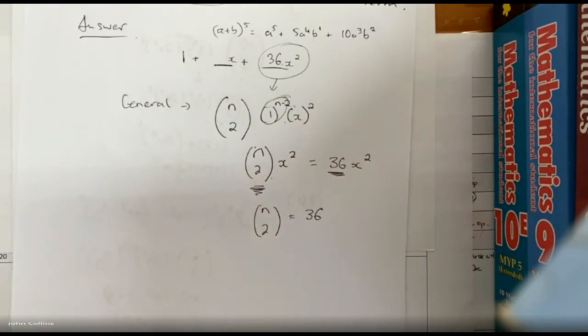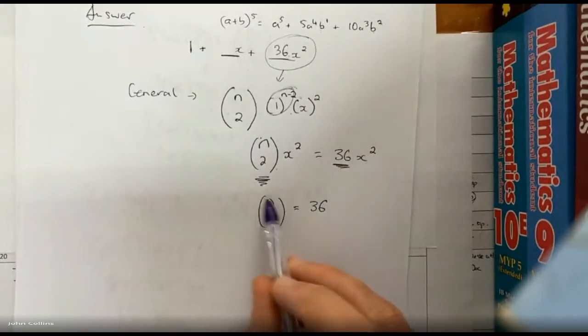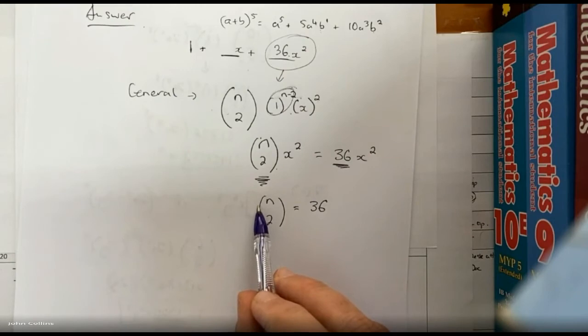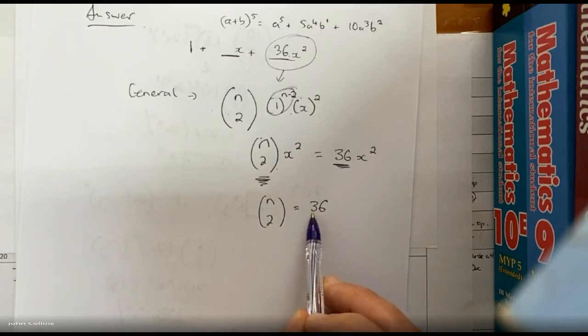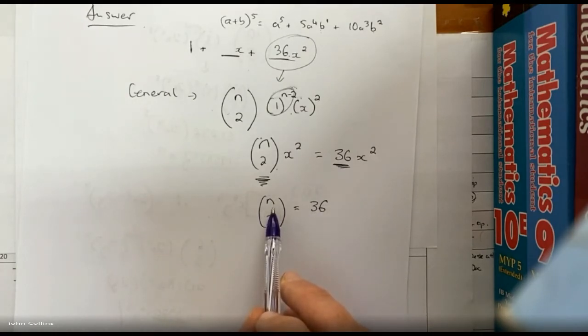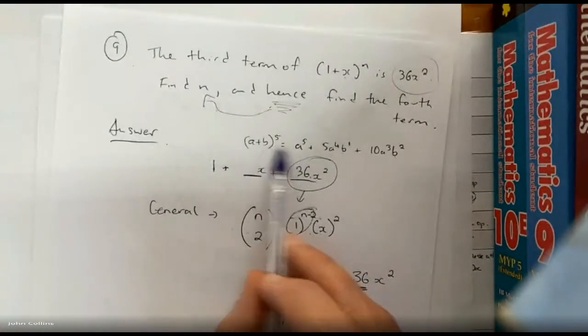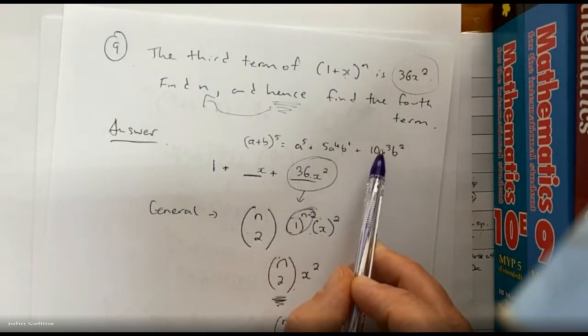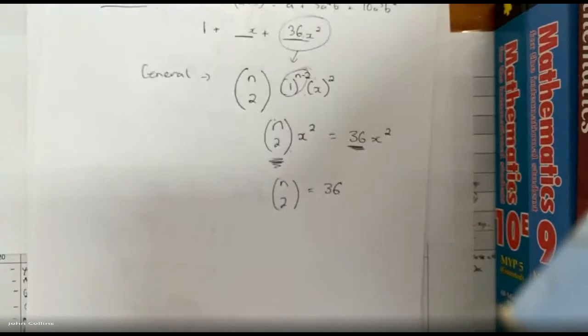Okay. Now, at the moment, we haven't probably come across a question like that where we don't know the power of the series. Now, we could just use a calculator to guess this, start guessing. It's going to be a whole number anyway. All these would be positive integers, so you can start guessing. You know it's going to be a bit down Pascal's triangle because we know up to this line, Pascal's triangle, the third term is 10. So it's going to be a bit further down than that, probably a few down.